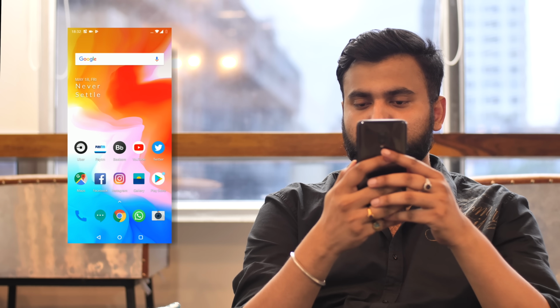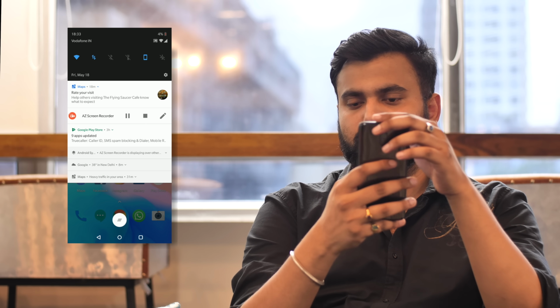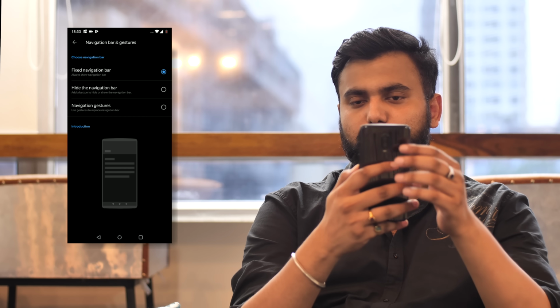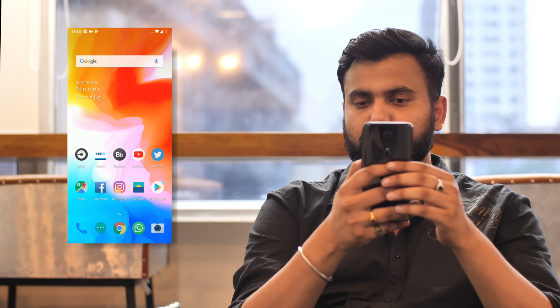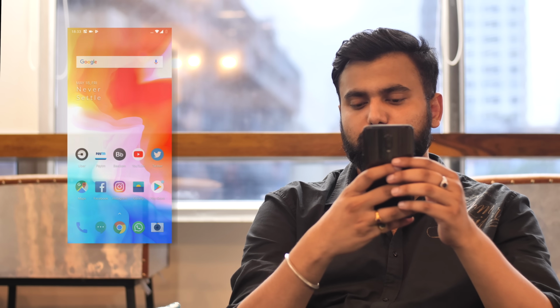Beware though, it can blind you. There's also the native app locker, the cool dark theme, some handy gestures and a lot more. There are also iPhone X-like gestures here, which I'm not a fan of. I mean, the swipe up to home gesture is nice, but the multitasking gesture kind of feels slow.